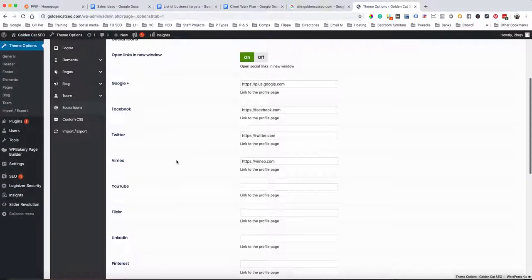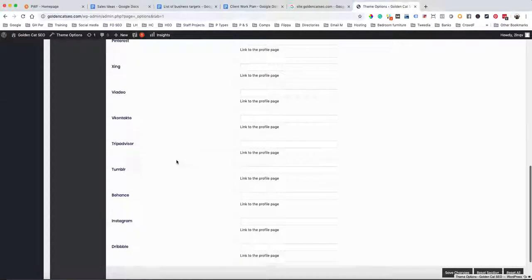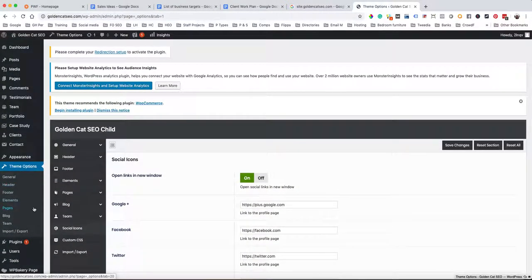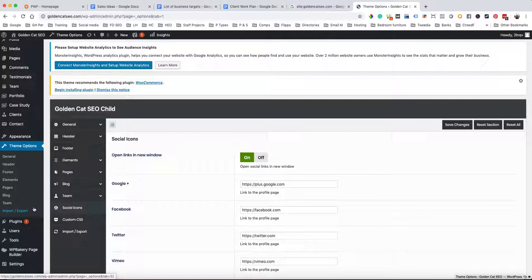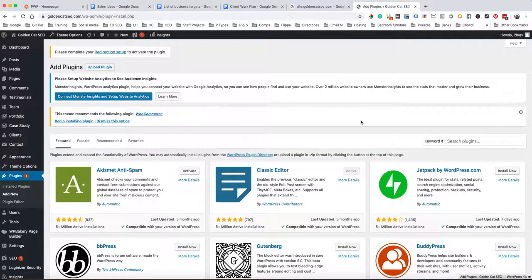So that looks like it just enables you to put social icons in there. Rightio, so we can't see that, so therefore I would go back to the plugins, and one of the ones that I like is the Social Media Feather.